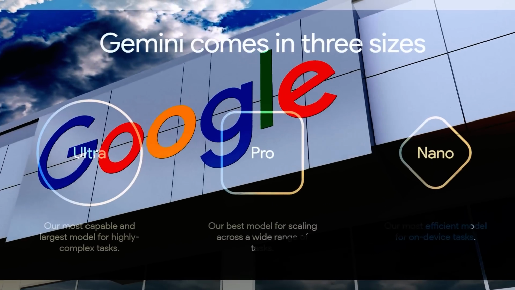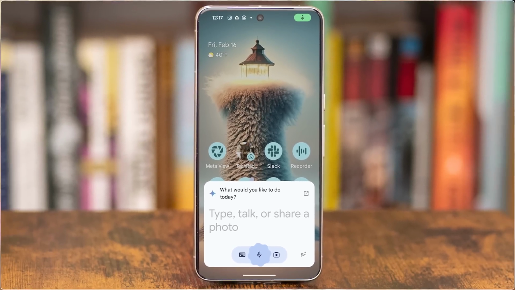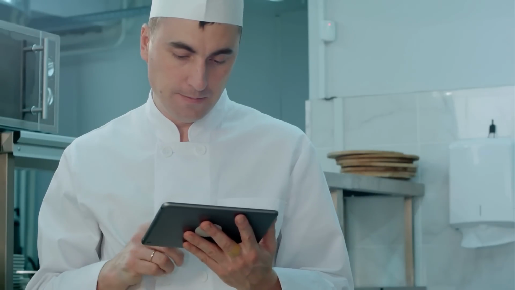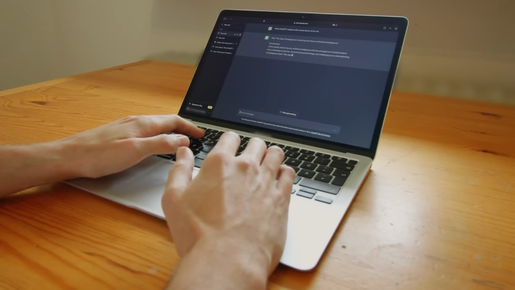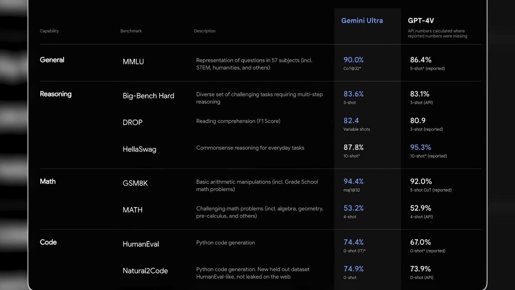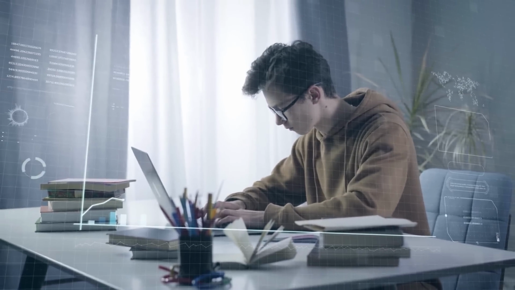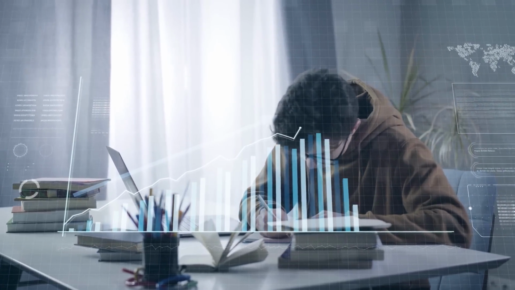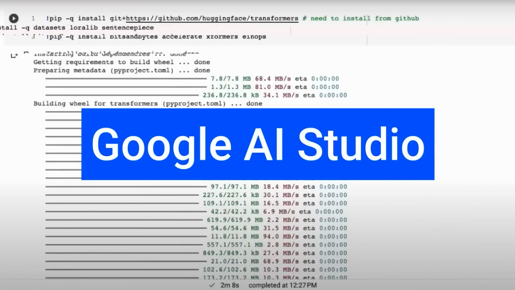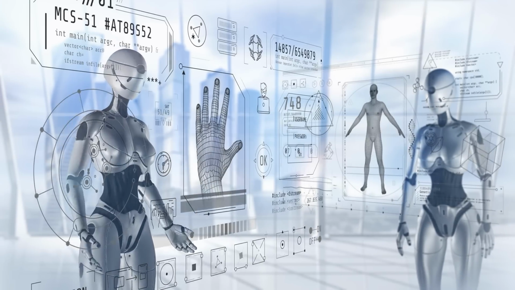Gemini Pro strikes a balance between power and portability, ideal for daily use, and accessible through platforms like Bard and Google AI Studio. Finally, Gemini Nano, the smallest version, ensures portability by efficiently running on smartphones, enabling AI usage on the go. Gemini surpasses competitors like OpenAI's GPT-4 in benchmarks, particularly in grasping intricate concepts such as mathematics, coding, literature, and reasoning. Its prowess makes it invaluable for tasks like research, code generation, and elucidating scientific theories. Google has made Gemini Pro accessible to developers via their API, now completely free and accessible through Google AI Studio, formerly known as Maker Suite.